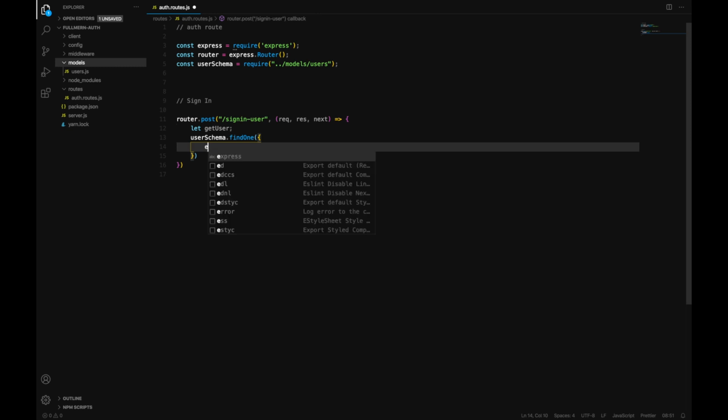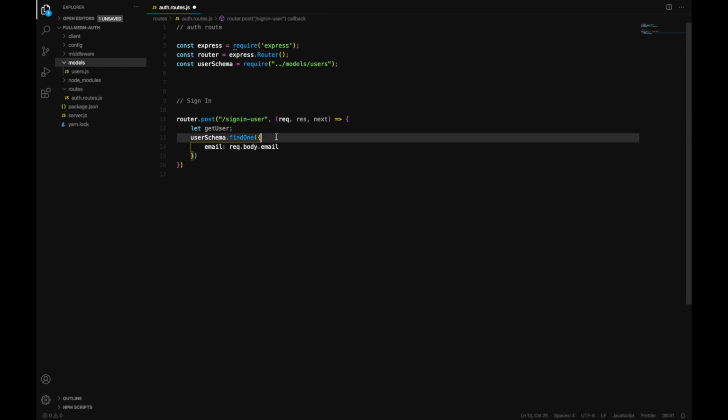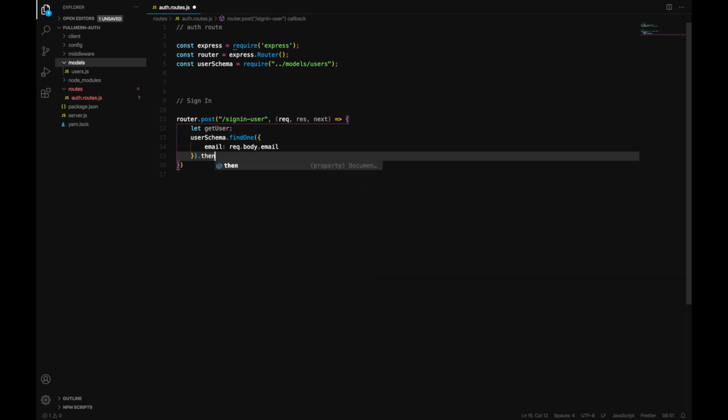So email: request dot body dot email. So inside our request object, we will access request dot body dot email, so that we get the email from our request object, and then we will have our user.